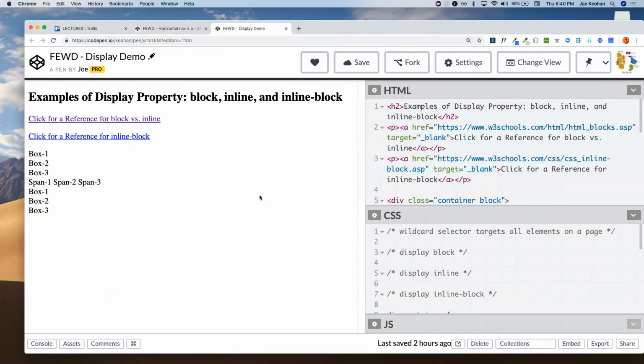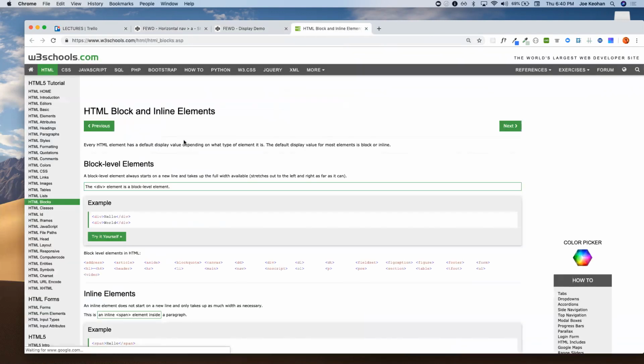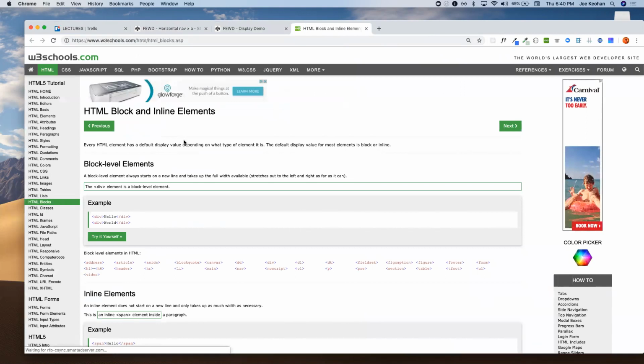So examples of the display property, we have references here that are going to take you to W3 Schools, if we wanted to look more into it. Has anybody been to W3 Schools? Brian must have shown W3 Schools. If you do any research, this is the first place I go, because it's the dumbed down version. MDN, Mozilla Developer Network, is really boxy and for scientists. I don't think that way. I like going here because I just want to see the thing, do the thing, and then I know how to do it, versus reading all these instructions. It tells me what it does, but it doesn't show me what it does. So I'm a show-me-what-it-does kind of person.